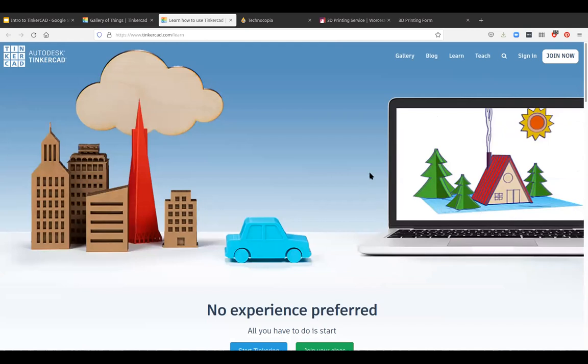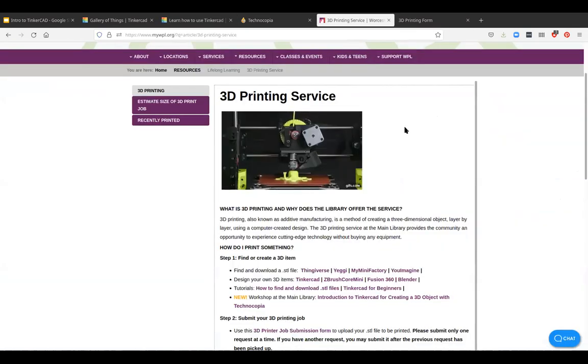I do want to spend a little bit of time just talking about the form submission. Everyone who has signed up for this class is welcome to submit a print to the 3D printing service that the library offers, and the first print will be complimentary, on the house.